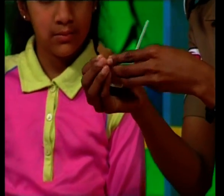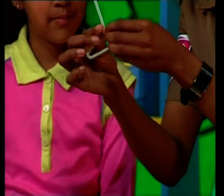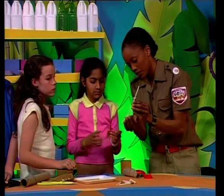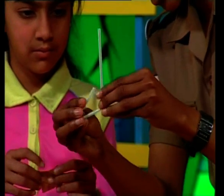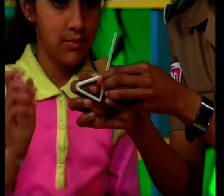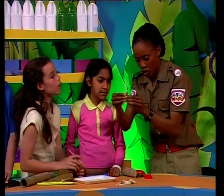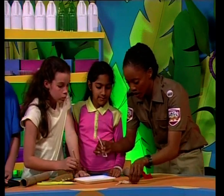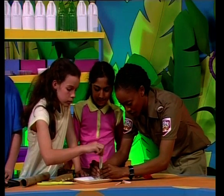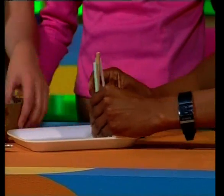Stick that one down. And one to go. That is done. Our last triangle. Bend it where it's supposed to, and just bring this to it like this. Tape, and thanks. Now I'm going to show you how we're going to use our triangles to support our dowel stick. Okay, we're going to stick it in the middle of our triangles before we actually tie them together. That's two triangles, and let's get the last one. Just help me with tape, guys.